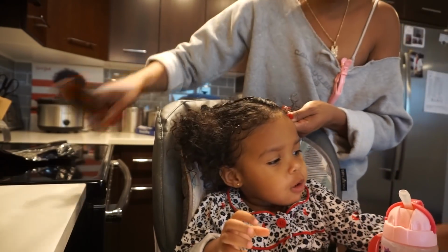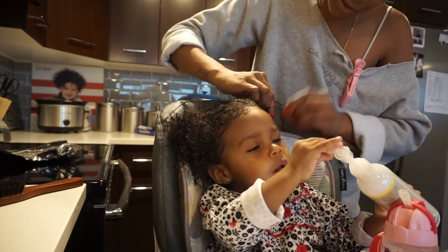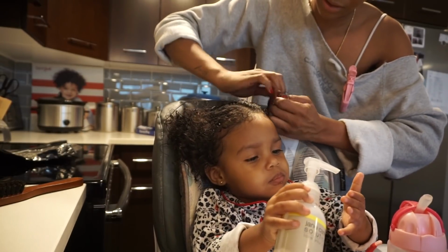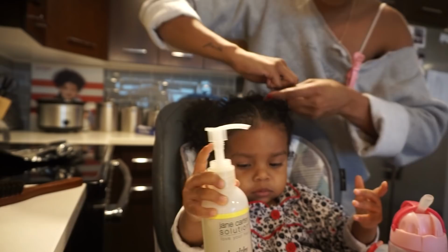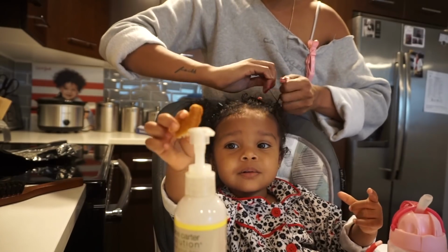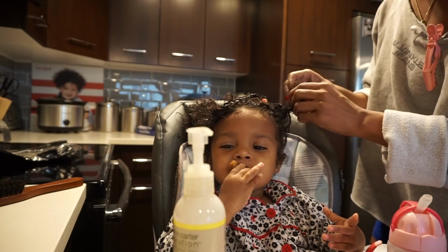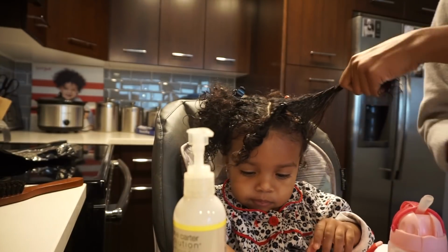So this is the braid, this is the shady braid. This is where her baby hairs mostly are, so this is gonna be a little shady braid. I'll get it as best I can. All right. Good enough. It'll do. Okay, so you have two braids there. Now we're gonna take out that second section. Oh, shoot. Thing flew right across the stove. All right, so we'll part it at the same spot.